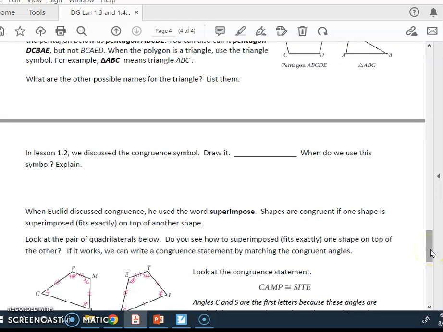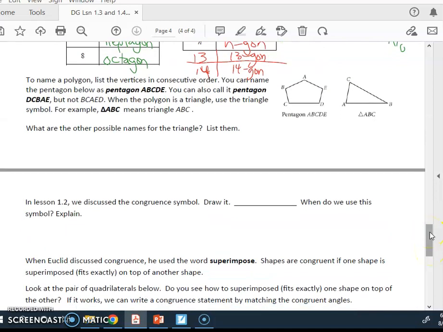All right, so for listing of shapes, you can go ahead and read through the paragraph. But basically, if you start at a point and you want to name this pentagon, you can go either clockwise or counterclockwise, and you list the points in order. So this could be listed as A, followed by E, followed by D, then C, then B. That would be going clockwise. If I go counterclockwise, then it would be the name that's listed here. What you can't do is just simply label the points in any order that you want. You must go clockwise or counterclockwise from a specific point.